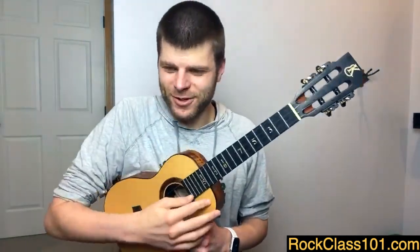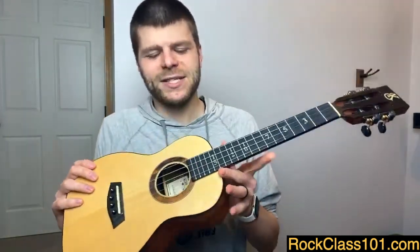So that's the first step, making sure you have a nail that's coming over the top of your finger. Just a little bit though, you don't need a lot. It's a little bit easier the more nail you have, but you don't need a ton for it to be able to work. Now what you're going to do first is learn the placement.